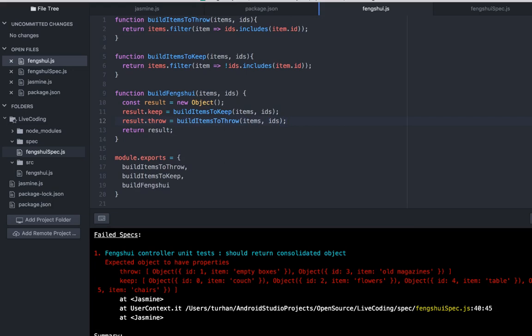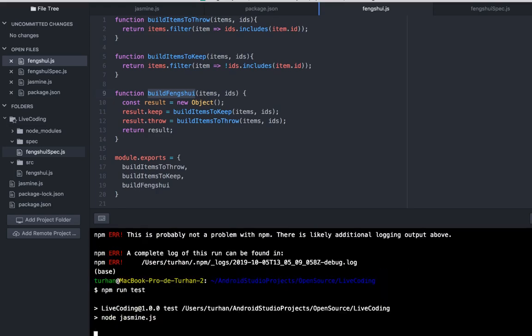So most of the time you don't need this, so this is the purpose of the exercise. I have shown you how you can test here. But actually, these two methods, build items to keep and build items to throw, are implementation details. If I were doing it in a more industrialized way, I would only have to test this method, but for the purpose of demonstrating the way we are testing, I have exploded it into many functions.